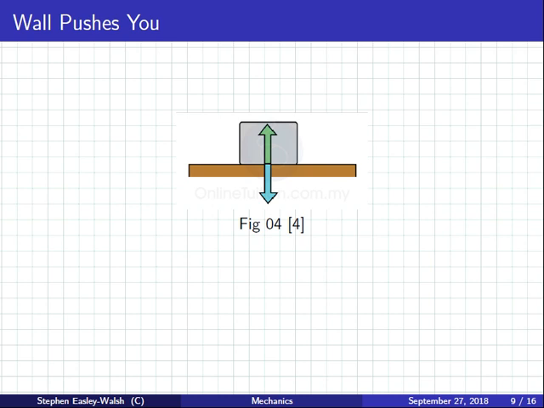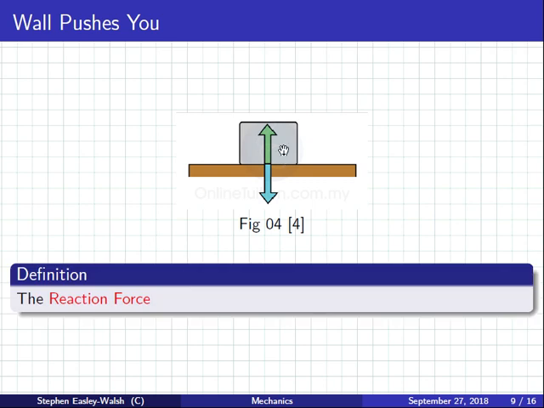Now the example where we use Newton's third law is here in this picture. With the coffee cup here, there's a force of gravity, but the cup's not moving. So there must be another force this way to cancel this one, like in the picture. We call this force the reaction force. It's the force provided by the reacting object. Usually a table, but it could be a wall.